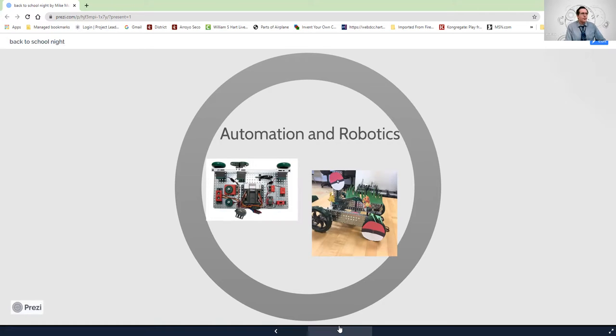Then they go through and make about 12 different mechanisms using all of the parts. How do you use a sprocket with a chain? How do you put some bevel gears together? How do you use a cam? What does a rack and pinion do? We go through a bunch of different mechanisms, and then they make a project out of those mechanisms. They're going to make a little pull toy. The one in the example here is one with Pokemon, with a Charizard and a Pikachu, it looks like. They pull the thing and stuff moves. It's all fun and games.